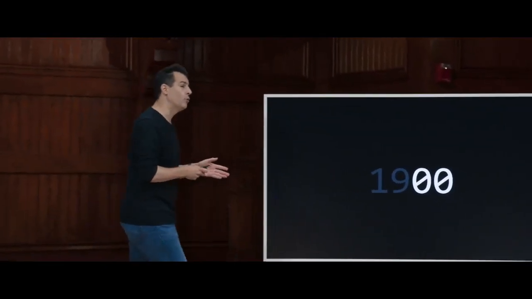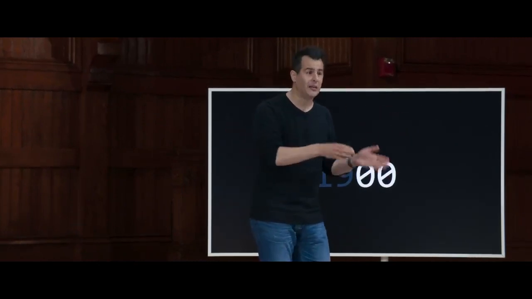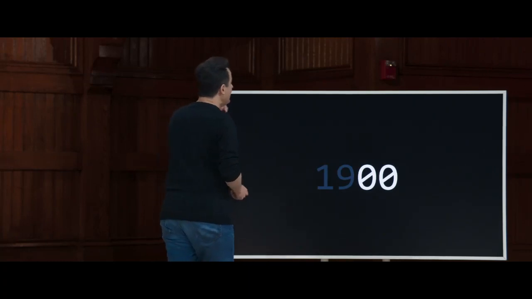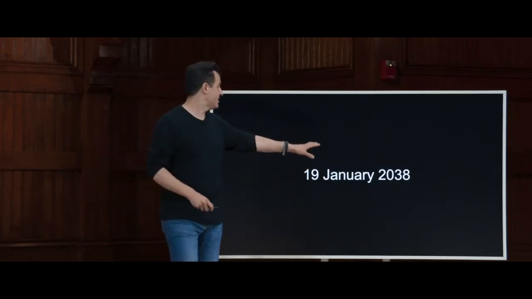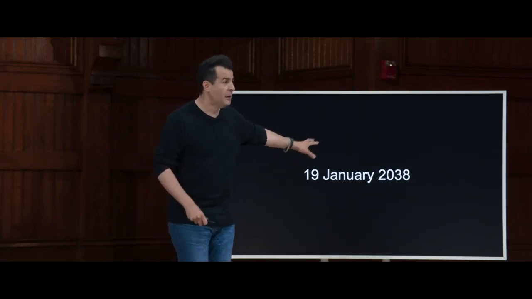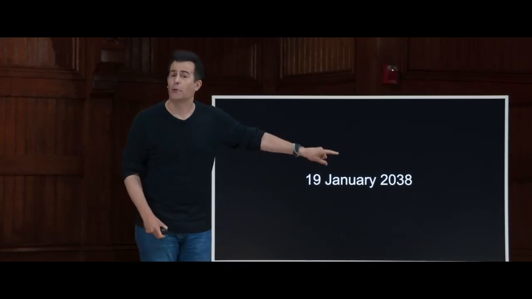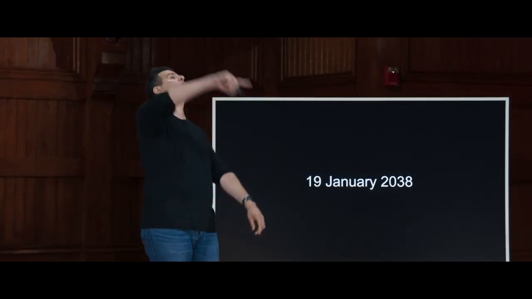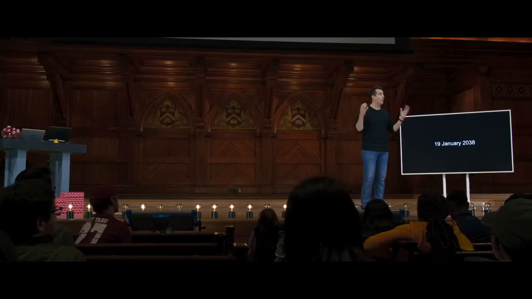The problem is you can only count as high as 4 billion, give or take, with 32 bits, and actually 2 billion, give or take, if you support negative numbers as well. And the problem with that is that we're about to trip over the same issue again in not too long from now. This is the 2038 problem, because in the year 2038, mark my words, things could break again. Why? Because that 32-bit value is going to accidentally wrap around back to a 0 or a negative value. So we're going to go through the whole darn process again.